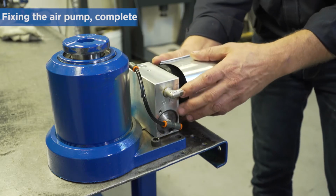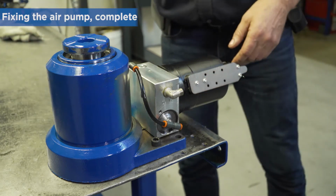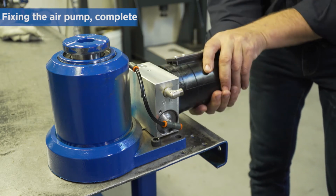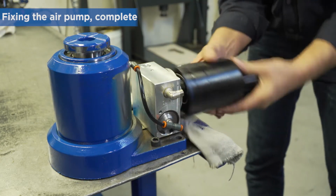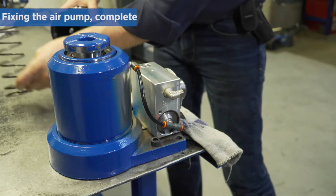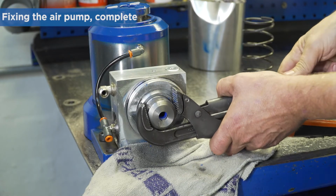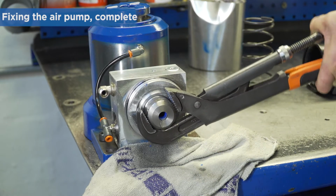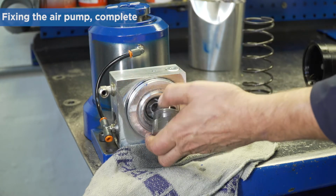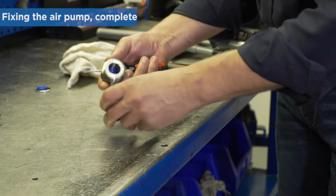If you need to replace the air motor and seals in the packing box, start by removing the sound absorber. Remove the air motor, remove the box. Remove the seals, clean and refit new seals.